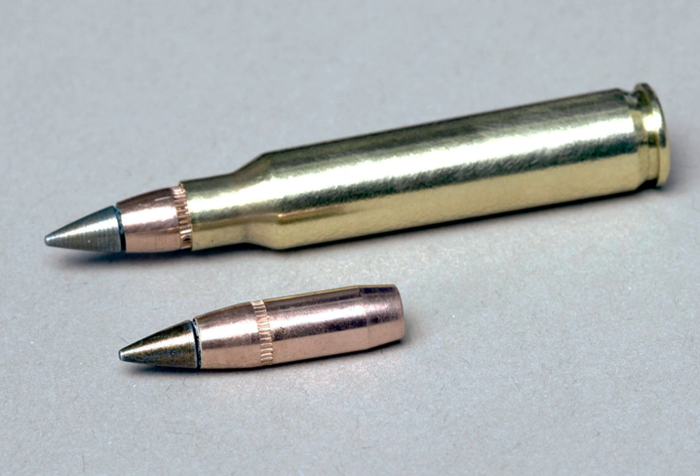Some of a bullet's kinetic energy is typically converted to heat if the bullet strikes a hard surface like rock. Collision debris may include high-temperature bullet fragments as sparks. Steel core and solid copper ammunition have the highest potential to start wildfires. Lead core bullets are less likely to ignite surrounding vegetation.